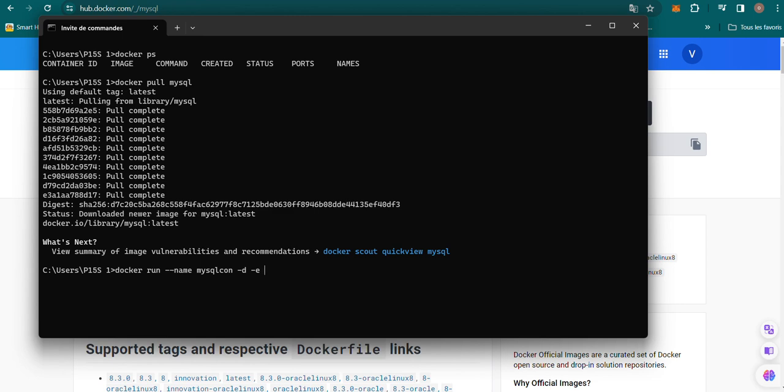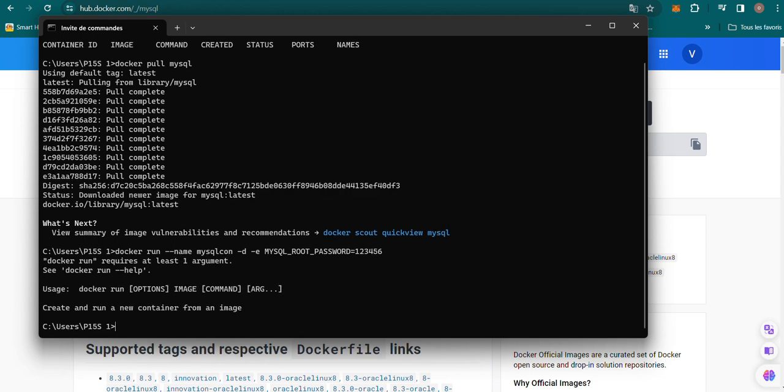So here I'm going to specify MYSQL_ROOT_PASSWORD, like this. So it's going to be a user of root by default. And here I'm going to specify, let's just say, 123456. We could also specify the port, but for this situation it's not that important because by default the port for a MySQL container is 3306. So yeah, let's just check.